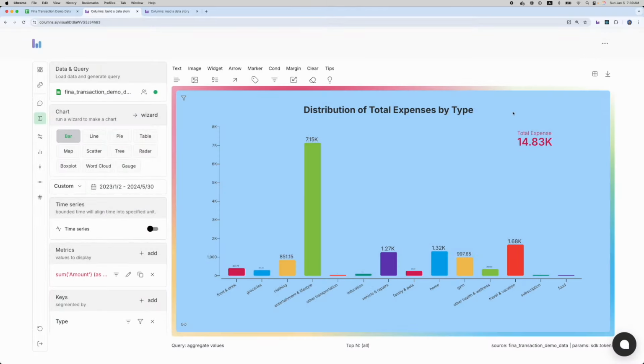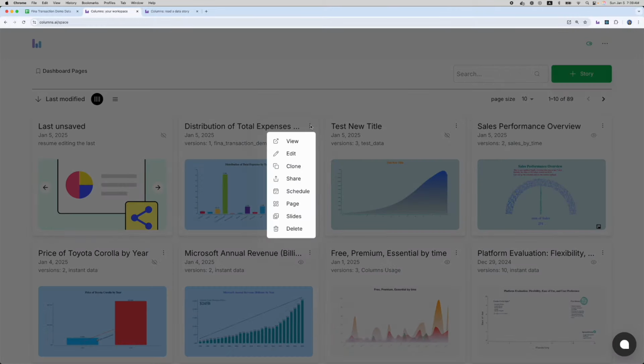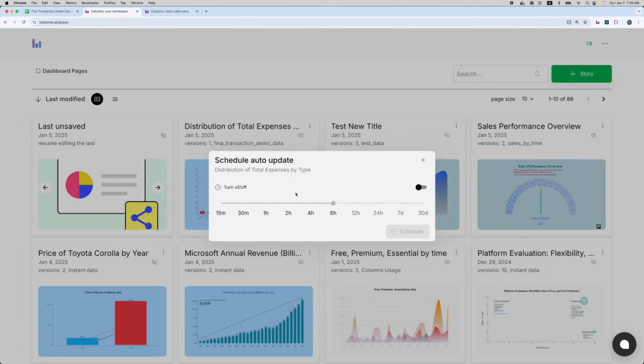Let's go back to workspace. And we can see this is the data. This is the data story we just produced. Setting a schedule is just one menu item. As you can see, it has a schedule here. What you need to do is just turn it on. Once you turn it on, you are able to set a schedule frequency. You can sync with your spreadsheets every 1 hour, 2 hours or 6 hours, depending on your needs. It's very expensive if you make it very frequent, so just be careful. You don't want to waste too many resources if you don't need to.